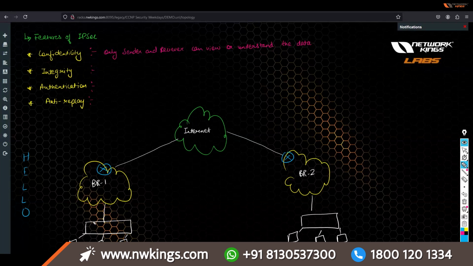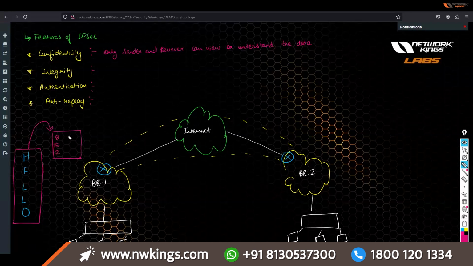So what happened before sending that data to branch two? What happens if we put IPsec in my particular tunnel? So I'll just create a tunnel for better understanding. This is my secure tunnel, and I am using confidentiality over here. In simple language, before sending that data, confidentiality will create a copy of that data and make this data look like this, and send this data to branch two.